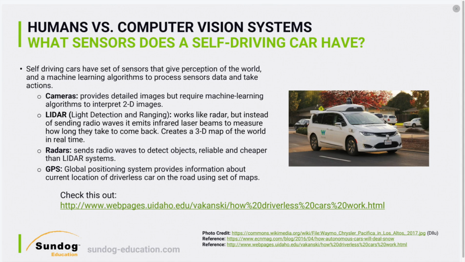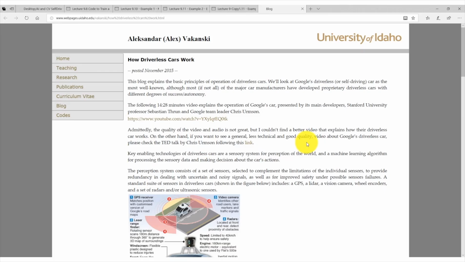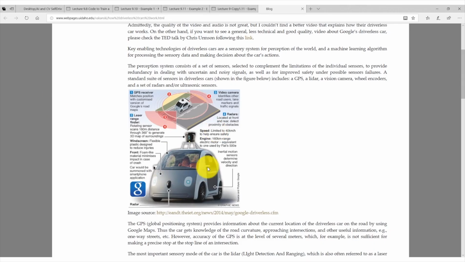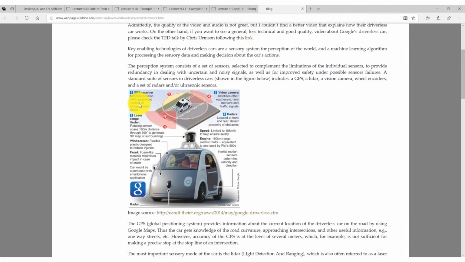All right. In most of this course, we're going to rely on camera images to detect and classify objects, as we're going to see moving forward. So let's take a look at a little bit more detail about the sensors that we can use for a self-driving car. That's actually a pretty interesting image of a self-driving car. As you can see here, we have sensor 1, our GPS signal, that tells us our location or position, along with the map, so we know our current position and can predict our future position.